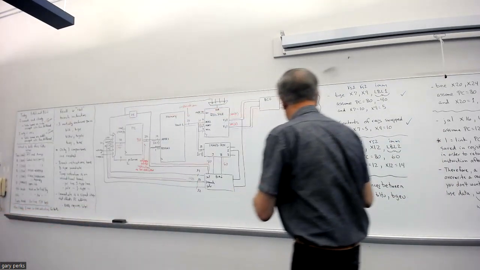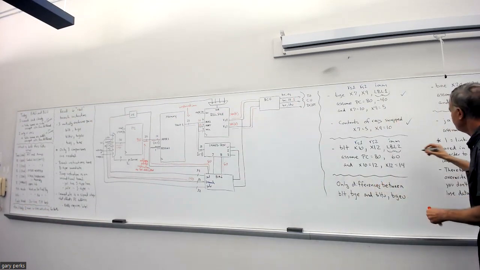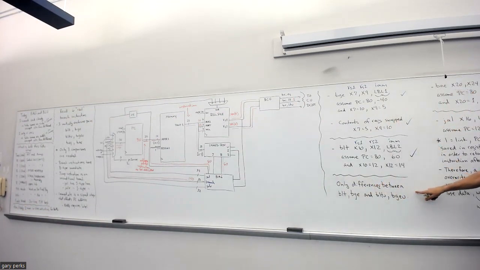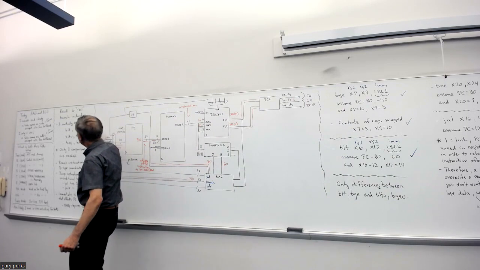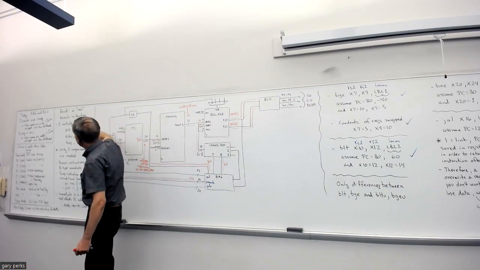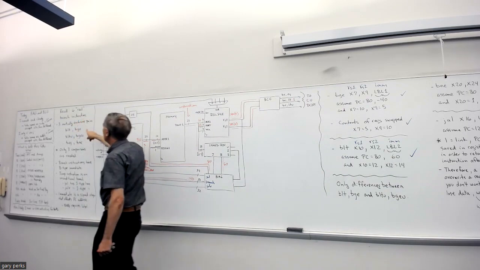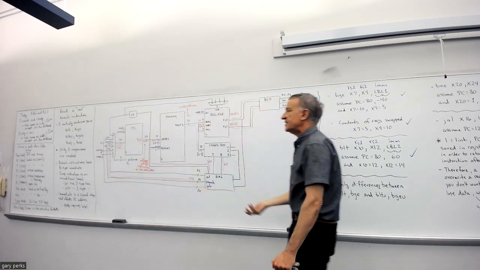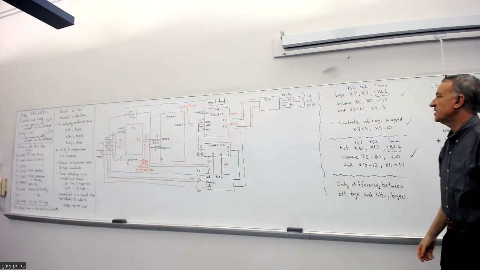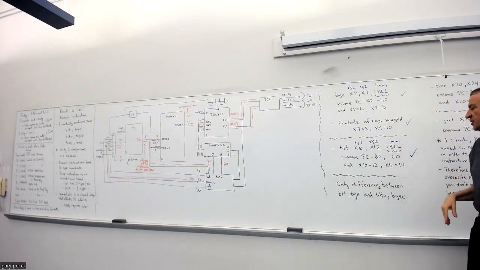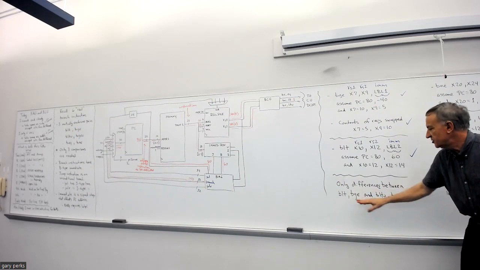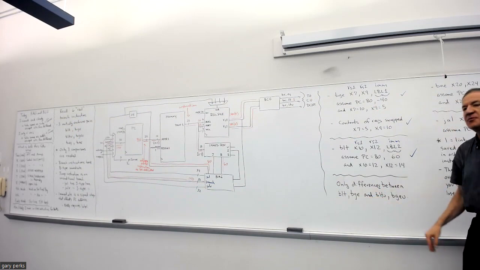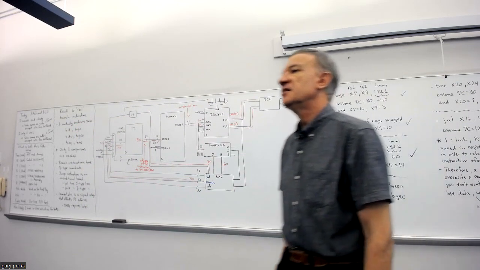Okay, now how about, let's see, we did this one. Okay, how about this question here? Okay, so we have these two pairs and these two pairs. One's treating the data as signed, the other one's treating the data as unsigned. So where would the differences be between these two, where the data is being treated as signed, and these two where the data is being treated as unsigned?